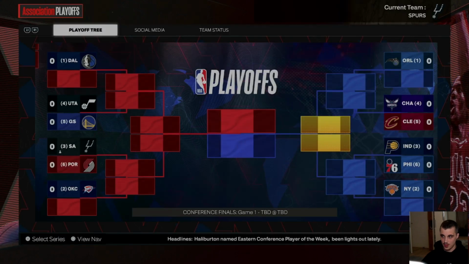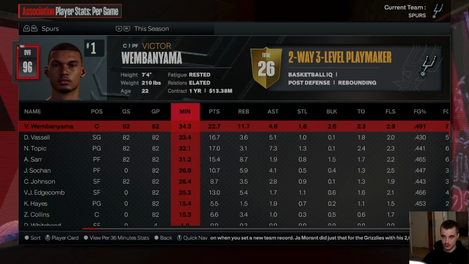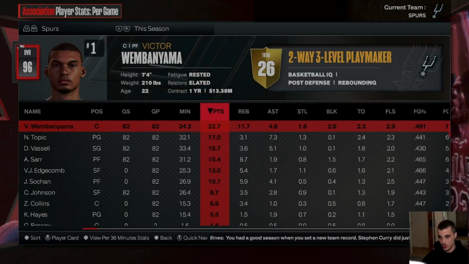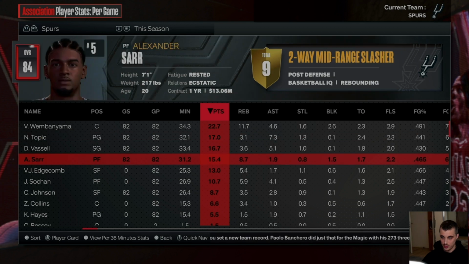So we did have a much better season. We did make the playoffs at the number 3 seed. If you look at the season stats from the players, we do have Victor 22 and 12, Topic 17 and 7, so he is definitely getting into his role. Vassell 17, Sarr 15 and 9 and 1.5 blocks, so his numbers are a little bit down, but Edgecombe coming off the bench. No, he did start, so really good for him.